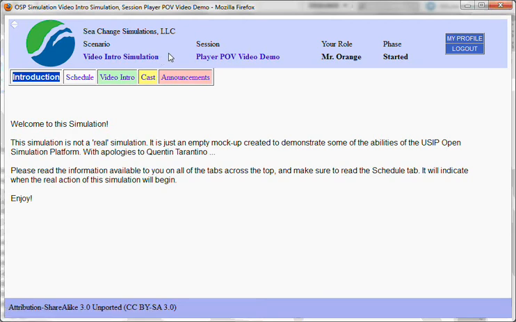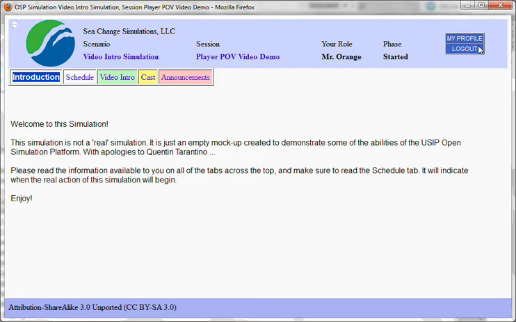It's not really a full complete simulation, but it's set up to show you some features that can be presented to players. So that is the session name, which will frequently be the name of the class that the student is in. For example, class negotiating 320 spring 2014, etc. Right of that is the role that the student is playing. Further down is the phase that the particular simulation is in. A phase is basically just a large block of time that the simulation can move through, and in each phase, the players can have different capabilities. We'll get into that in more detail as we go along.